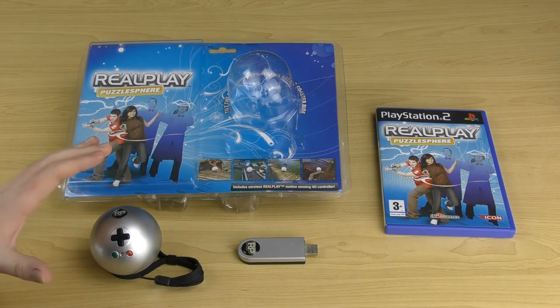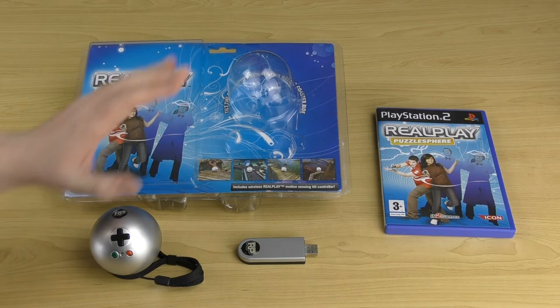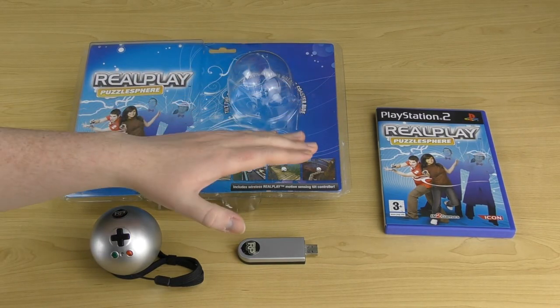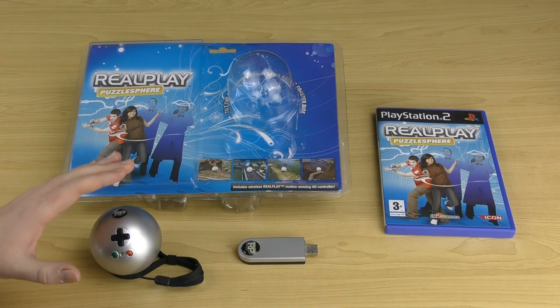Overall, this is a very cool and unique controller. If you can look past those motion controls with their slight delay and give the game a chance, you can find some enjoyment here. The game itself may be a simple puzzle game, but it's still quite enjoyable, and the controller definitely helps to make it a little bit more enjoyable.